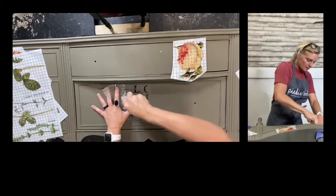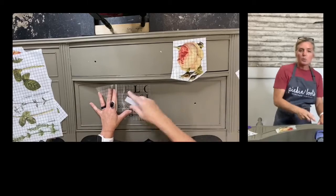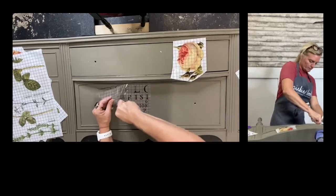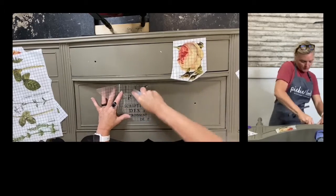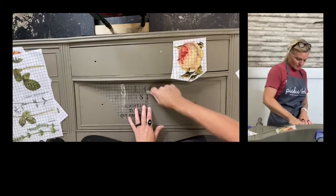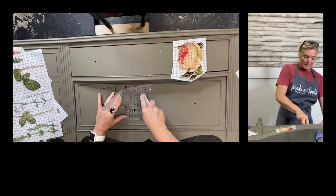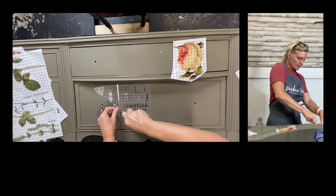Just give it a nice rub. What I like to do is grab one little section starting at this side, pick it up, and rub as I'm picking up — so it kind of releases the transfer. It turns translucent, and when it's translucent, you know that it is on your piece. Has anybody ever used this transfer before? I'm just curious — what did you put it on? Did you put it on a big window? I've seen where people put some of these transfers on windows, hang it by a window, and the sun comes through and it's just gorgeous.